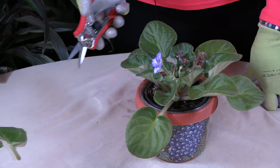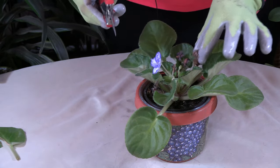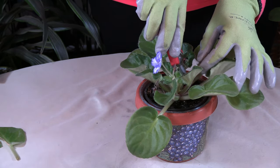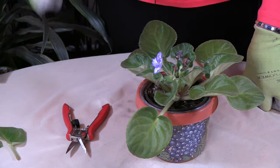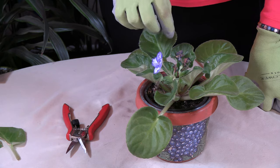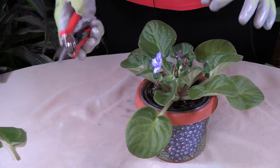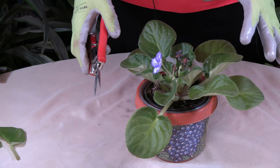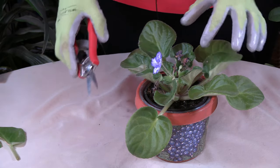Cutting a leaf is not ideal — it's not the end of the world with African violets, but it could make the plant misshapen. So take the top and follow it down to the base of the plant, then carefully snip it out. You can also pinch it out with your fingers, but what sometimes happens is you're digging around in there and you break leaves. I prefer to use pruners when pruning spent flowers, though I'll use my fingers when pruning out foliage too.